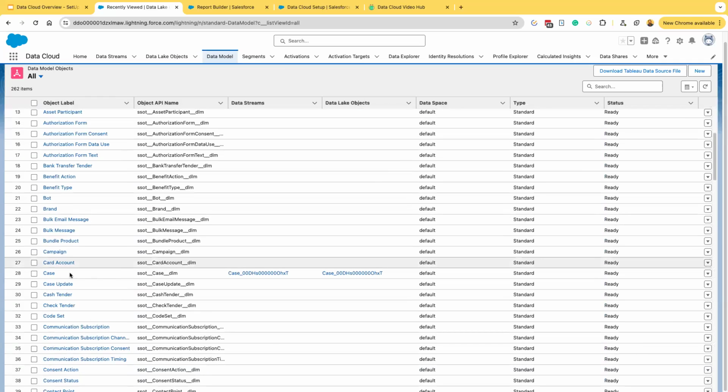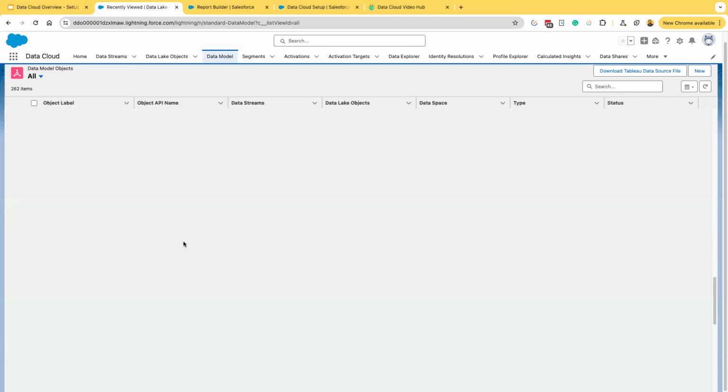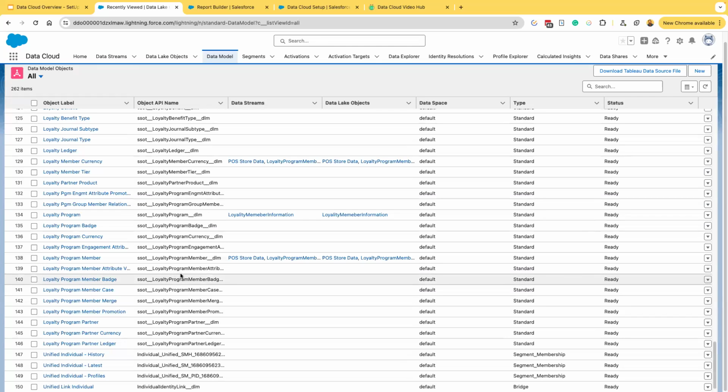For my use case, I actually used the case data model object, but I didn't use the other ones, the campaign or the case update and all. So once I had used it in my DMO, I was able to get connected with a certain data stream and with a data lake object which I have ingested. Now these names come up by default for my standard DMOs.